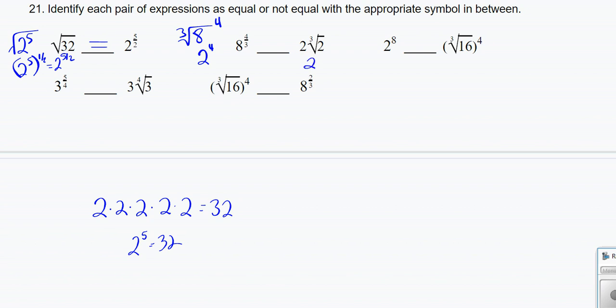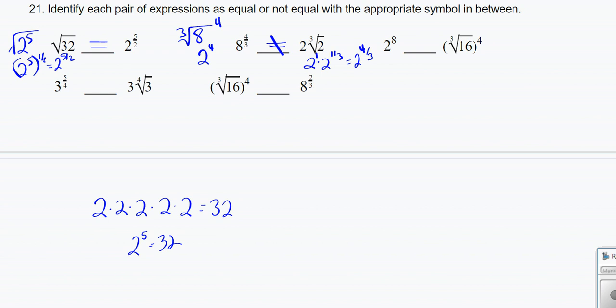Well, let's rewrite this one in exponential form. So that's a 2 times 2 to the 1/3, or a 2 to the 1st times 2 to the 1/3. If we add those exponents, we get 2 to the 4 thirds. And I don't think 2 to the 4th and 2 to the 4 thirds are the same.